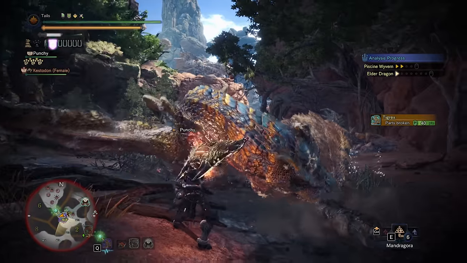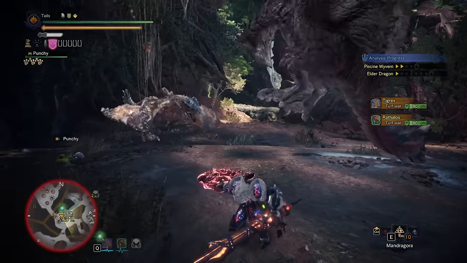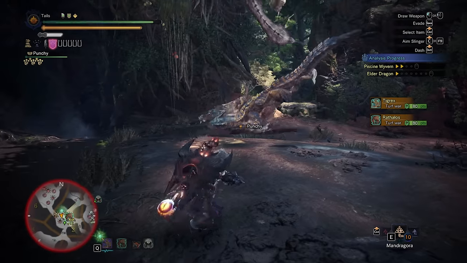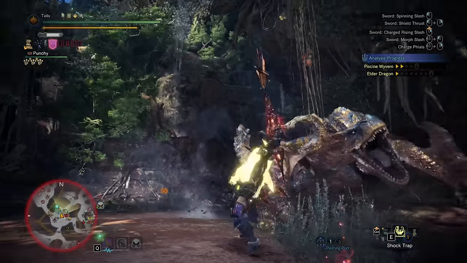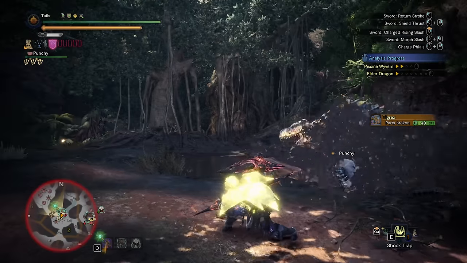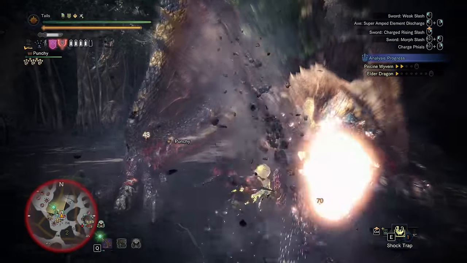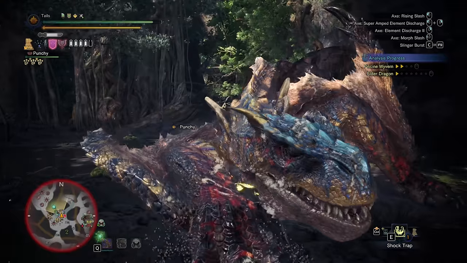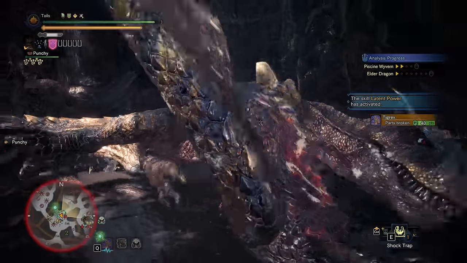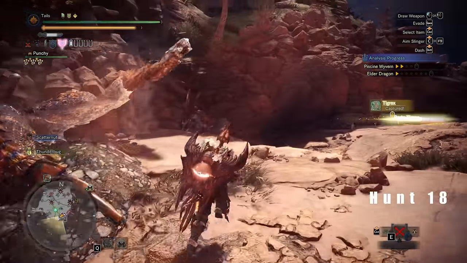That will do. Wait, what are you doing back here? All right, I'll take the turf war, that's fine. 2,000 free damage, I'll take it. And then something amazing happened. I got his tail with the piercing pod, what? Oh, yeah. Oh, my gosh. All right. Monster 18 is down.